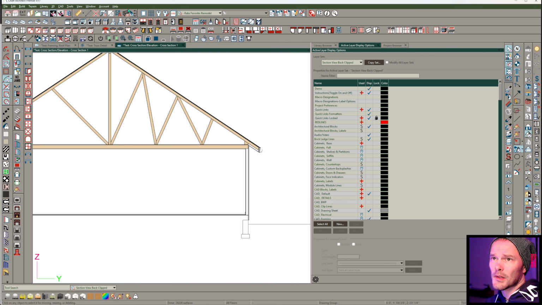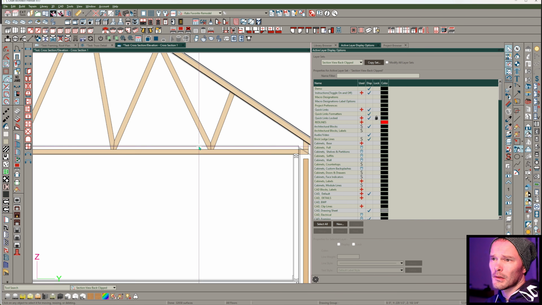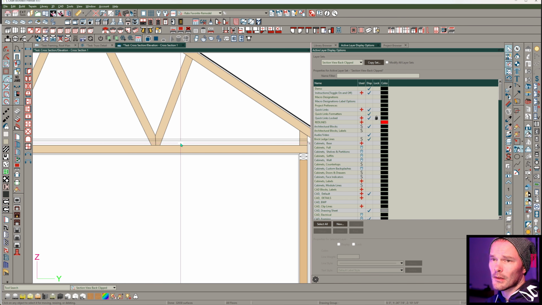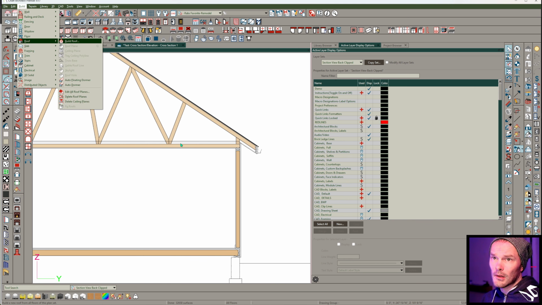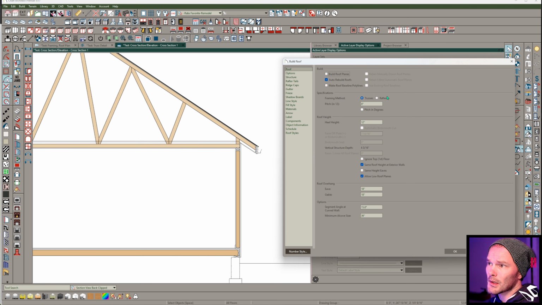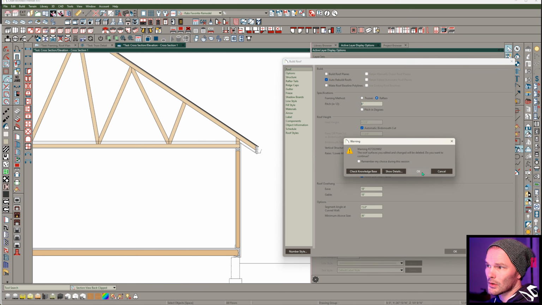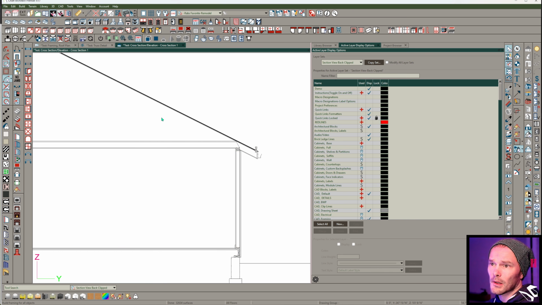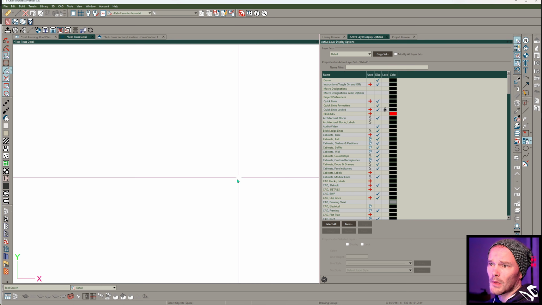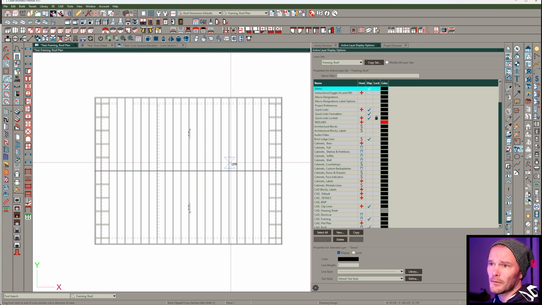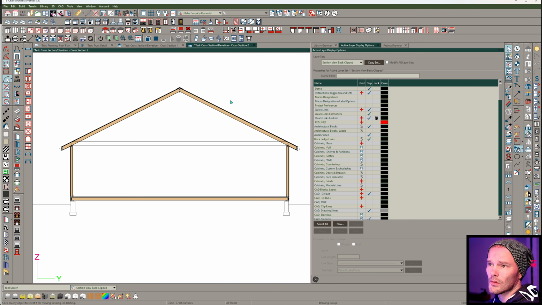You can see that well, let's build all framing. That's going to rebuild everything. The trusses are still considered the ceiling structure in this case, because we have trusses. Let's do something else instead. Get back to that build roof menu, and I'm just going to say that I don't have trusses, 6 and 12 pitch. Okay. And let me build all framing again. And so, my back clip cross section is probably getting a little bit farther than I wanted it to be. Let me try that again. Let's go a little farther. Try that. Build all framing.